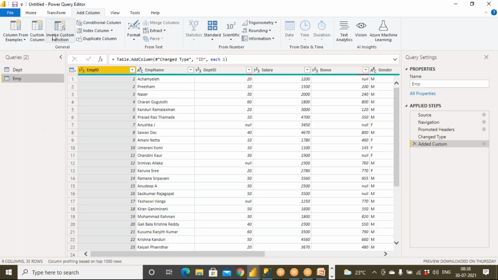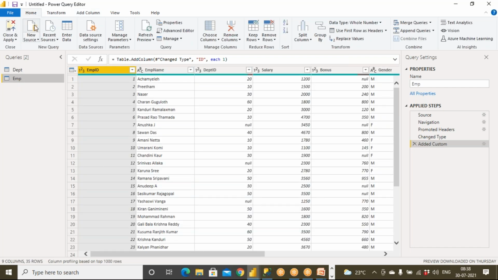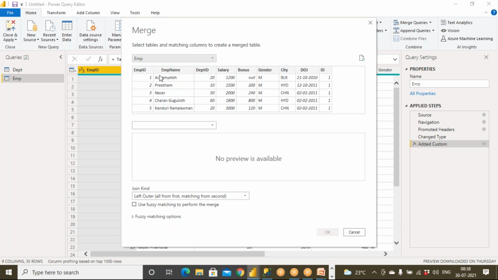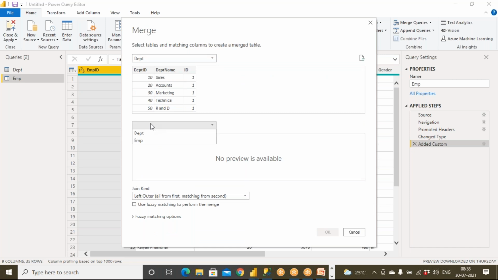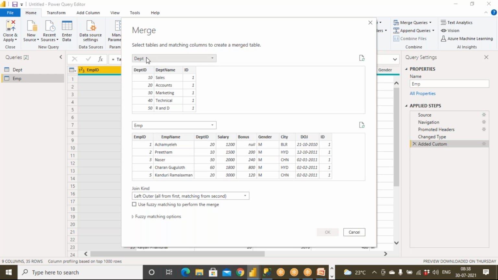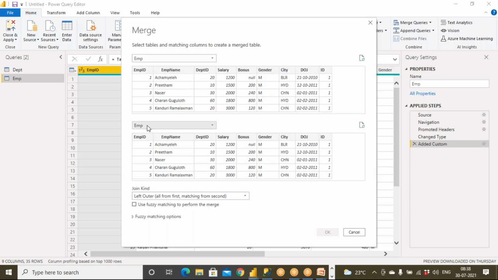The cross join operation, by going to Home, then Merge Queries, and Merge Queries as New. Clear? Now I will take employee or department, whatever you would like to take; it doesn't matter. If you take department here, you take employee down, and vice versa.